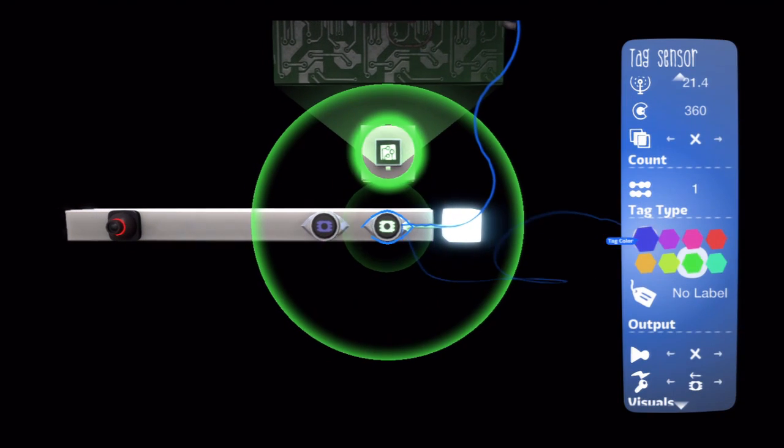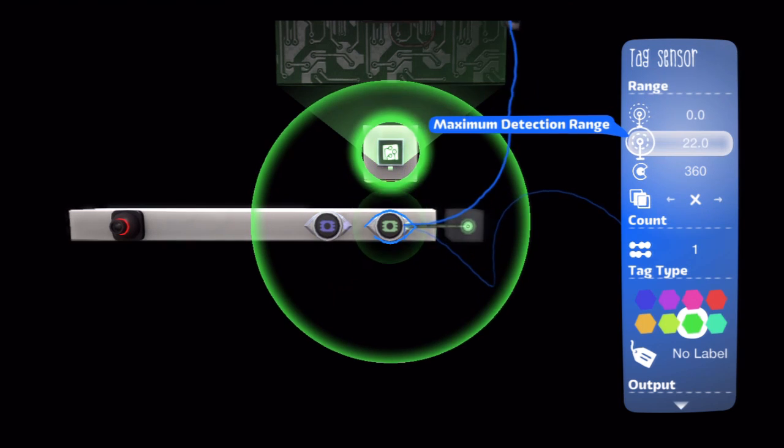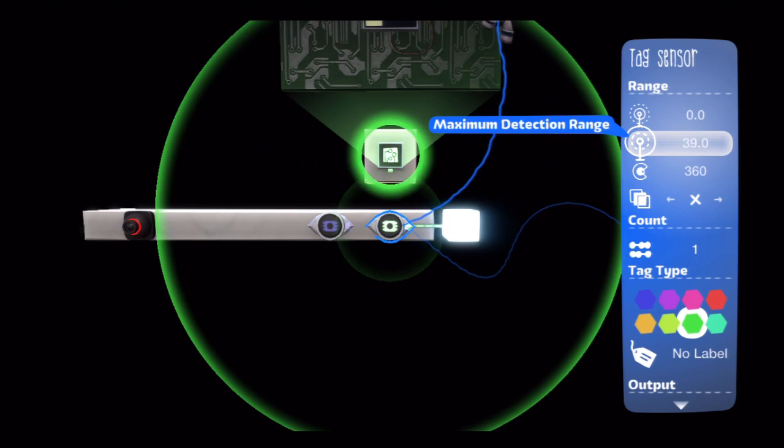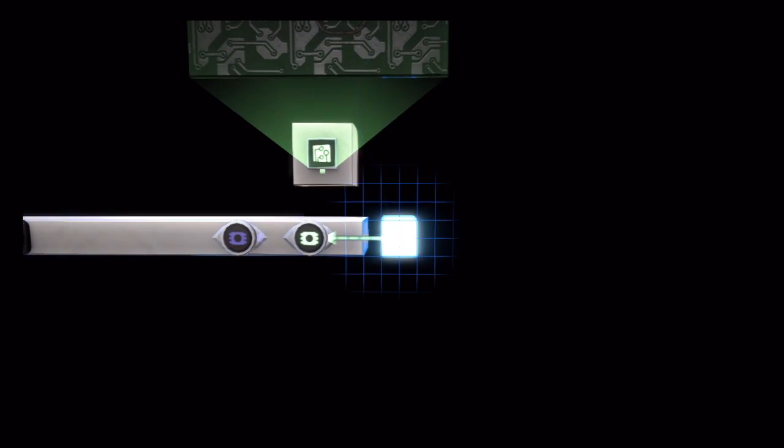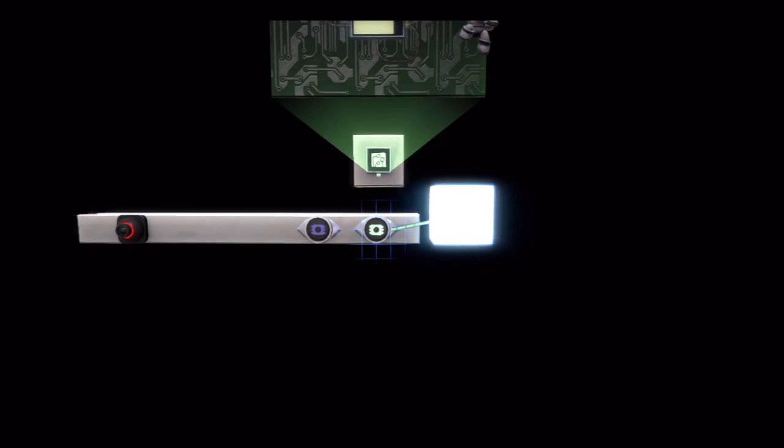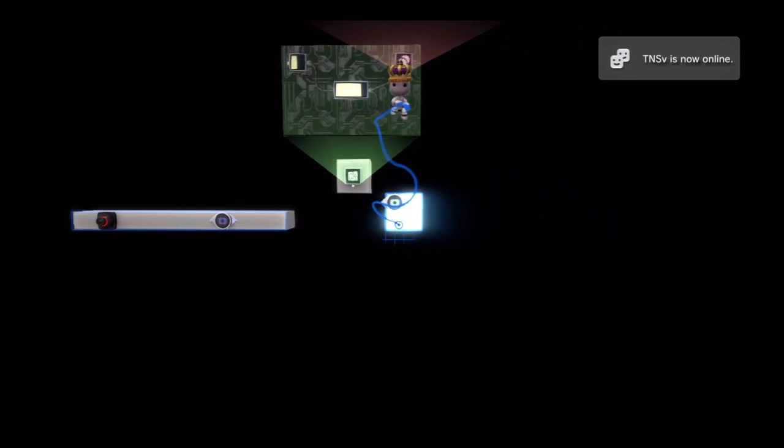Okay. So right now I have this, my sensor. I'm going to make this a little bigger because we're going to make a couple of copies. The number of keys required is set to 1 by default, which is generally how we use these. So I'm going to put this on each one and then make a few copies. Move this out of the way. I'm going to make a few copies of this to show some of the things that we can do with this. So I'm going to make 5 copies to match up with my 5 stripes that I'm going to end up using.